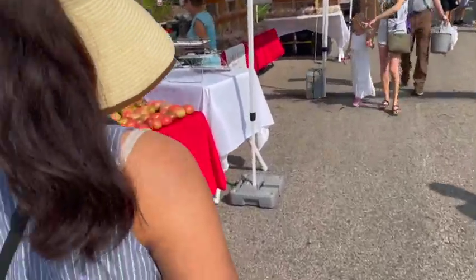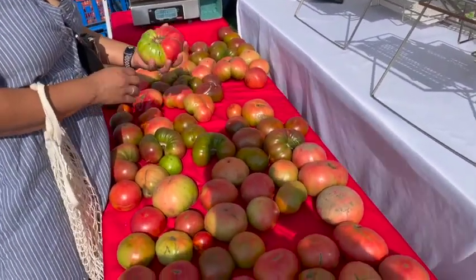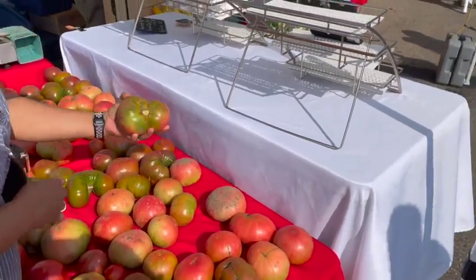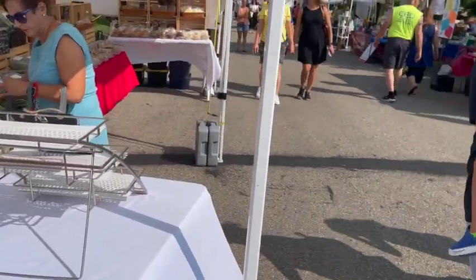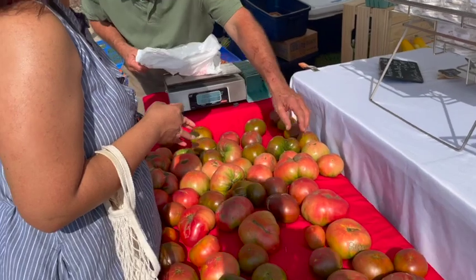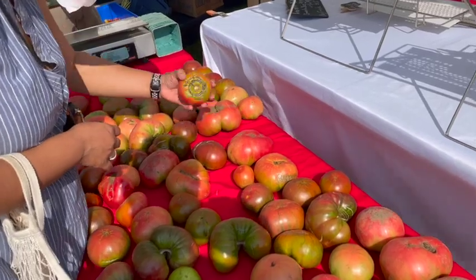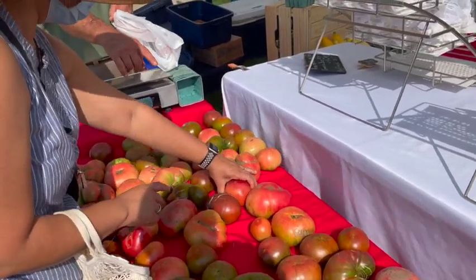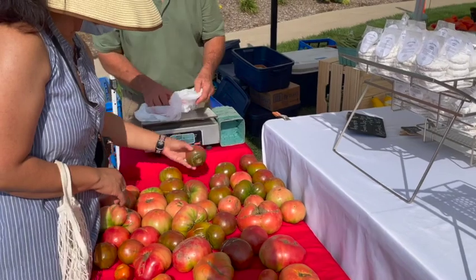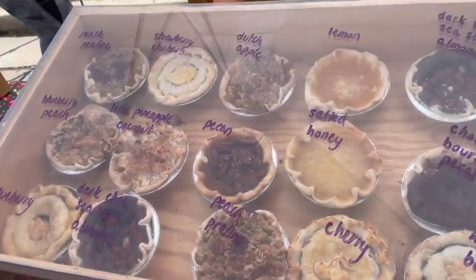Look at those big tomatoes. They're huge. They call those heirloom or something? These are all heirloom tomatoes. There's turkey purple, there's brandywine. They all vary. You've got some like this little green one - when you cut it open it'll be purple. This one needs a day or two more to ripen. That's ready to go. That's a brandywine in your hand. I want the purple one. Okay, I'll pick that one. That was a half a pound.